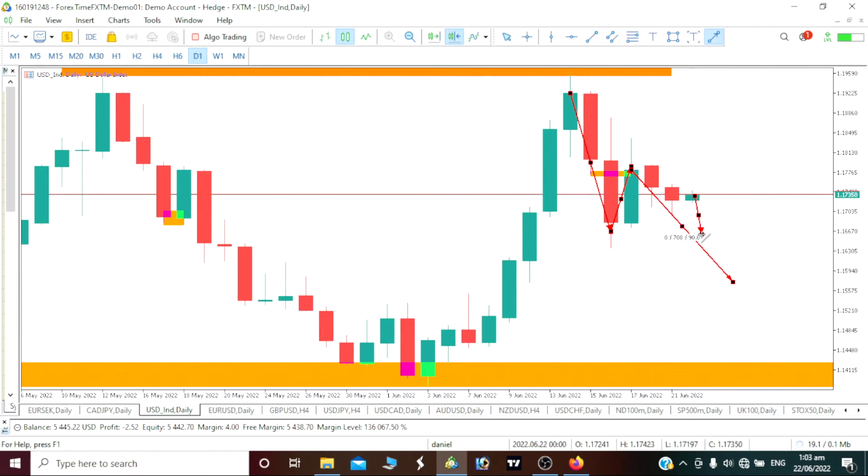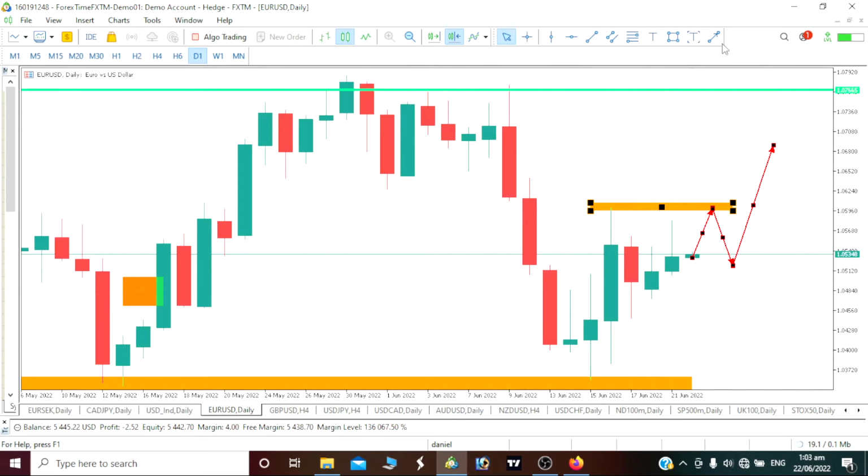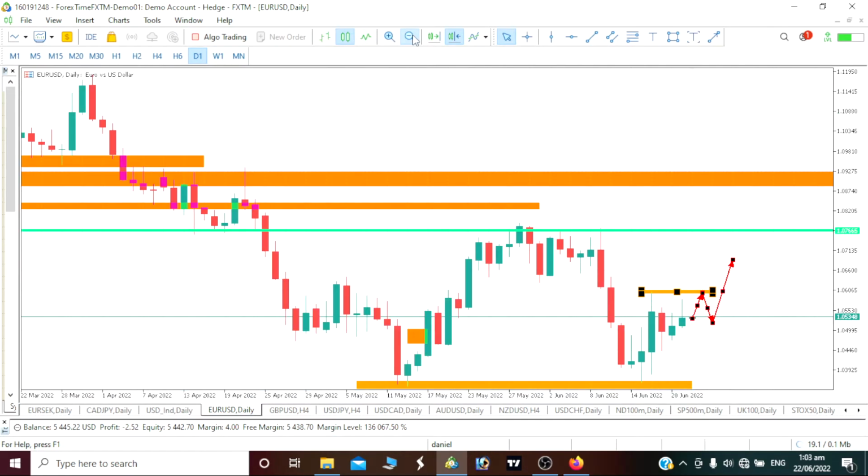So when we are having a 4, any pair relating to our US index should actually be going bullish. That is exactly why I'm planning to go bullish on our euro against our USD, then a 4, which will give us a retracement and a continued bullish move on our Euro USD. As I'm seeing it, we are still on an uptrend move. As you can see, uptrend is exactly what I'm planning, watching it to happen.